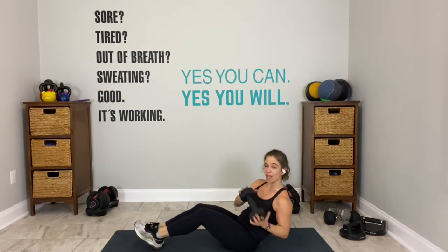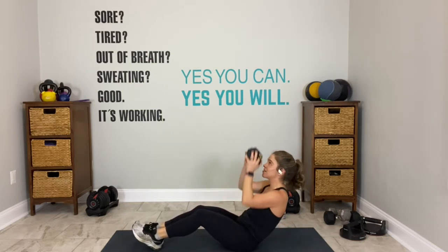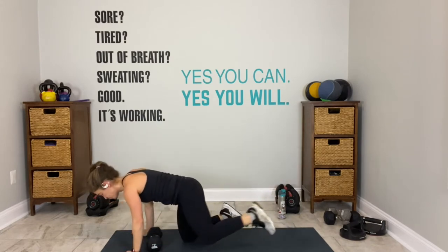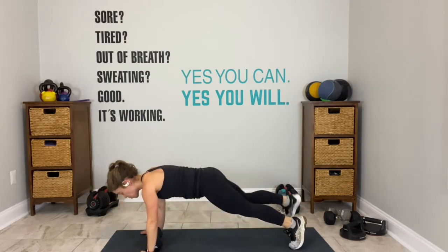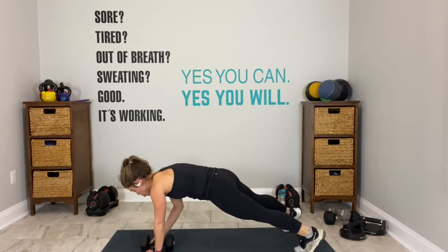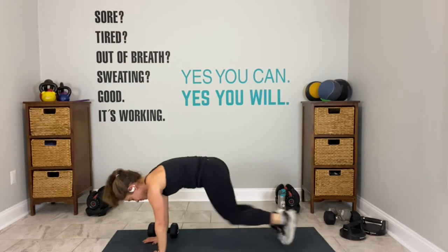Are your knees pinned together? Yes. Are they staying quiet? Yes. And break. Flip over. If you need to come down to the elbow plank, you know your option. High plank. Go. Pull. Hand comes down.